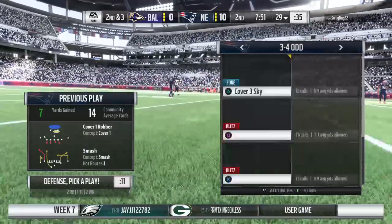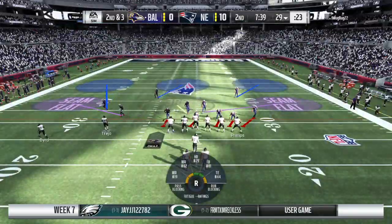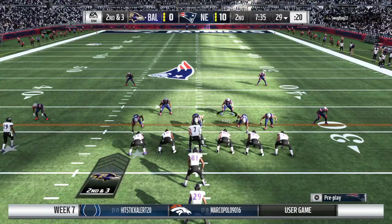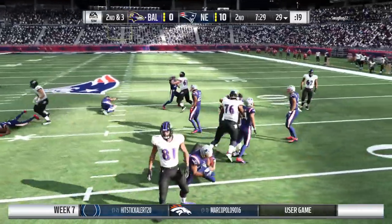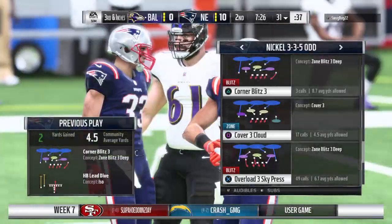One thing I can say pretty safely, that route is not called if you don't have a guy who can throw the ball and put some mustard on it. Because if you're going to lollipop it in the middle of the field, bad things usually happen. It takes a strong-arm guy who can rifle it in there, and they were able to successfully complete that one. And he works his way forward for a couple up past the 30.